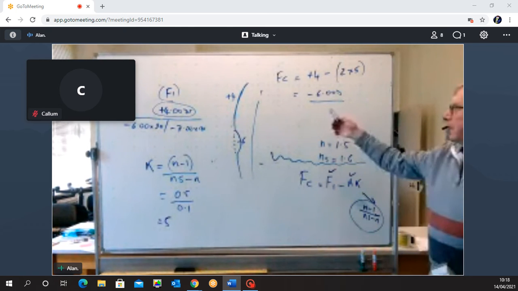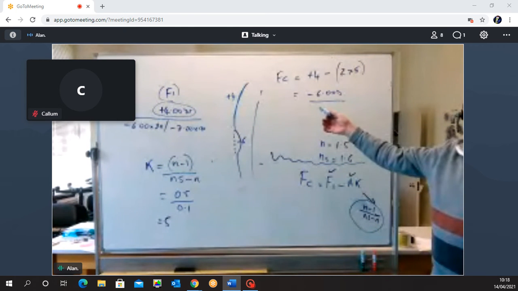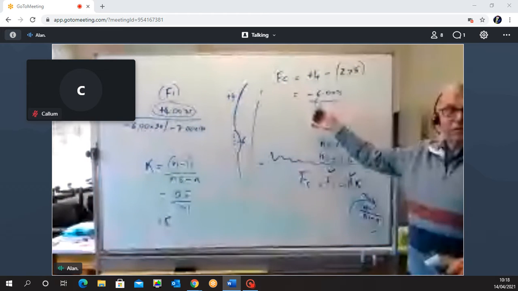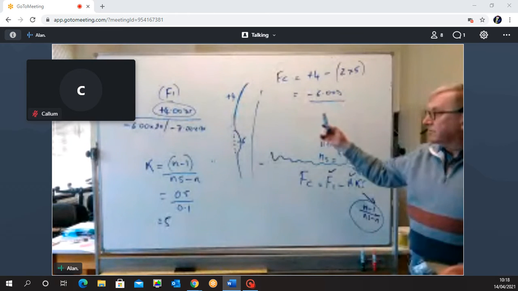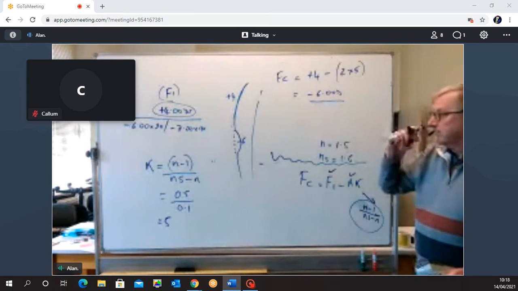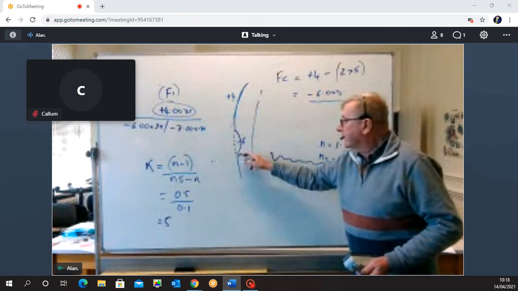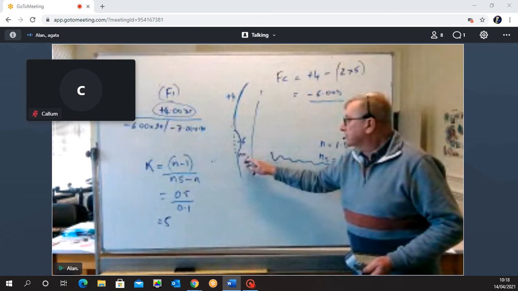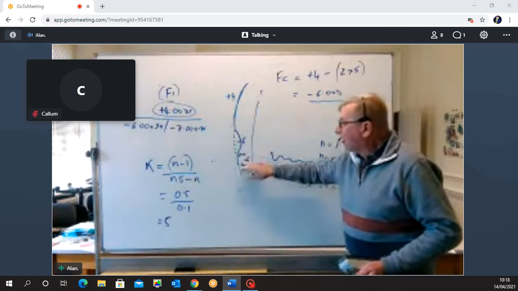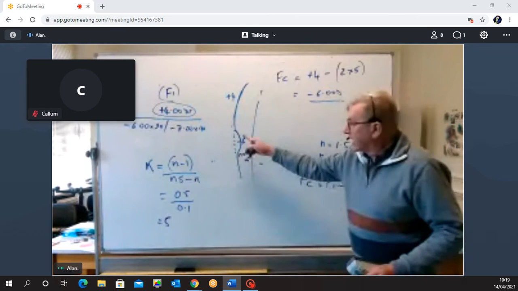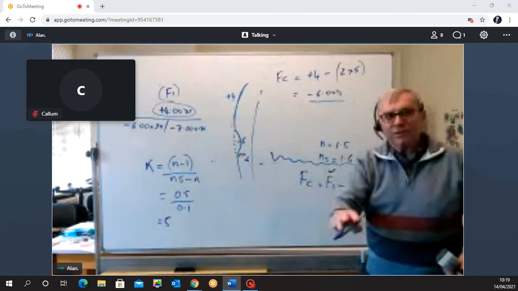You might be asked to find the radius of curvature of the depression curve. They often ask for the radius of it. Power first, you have to do that first. But radius of curvature, you know the formula for radius of curvature, but do bear in mind you're using the index 1.5, not 1.6, because the contact surface is on the main lens, on the crown lens, not on the segment, but we don't use that.